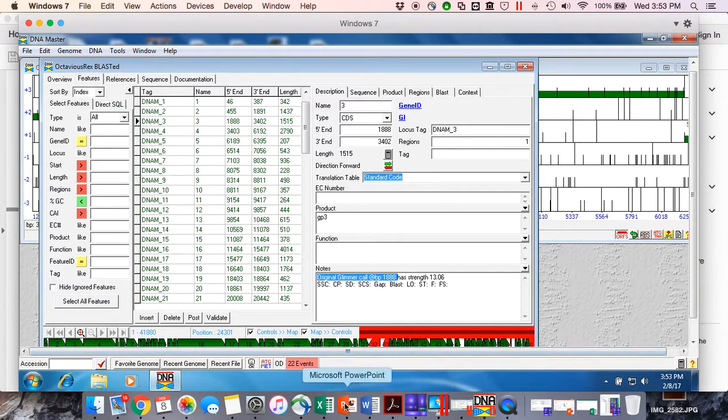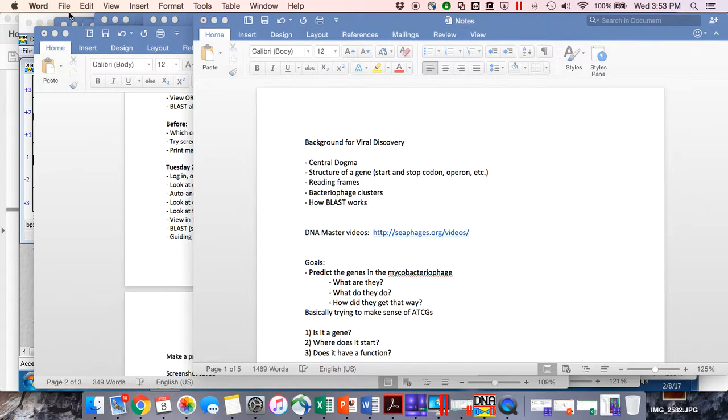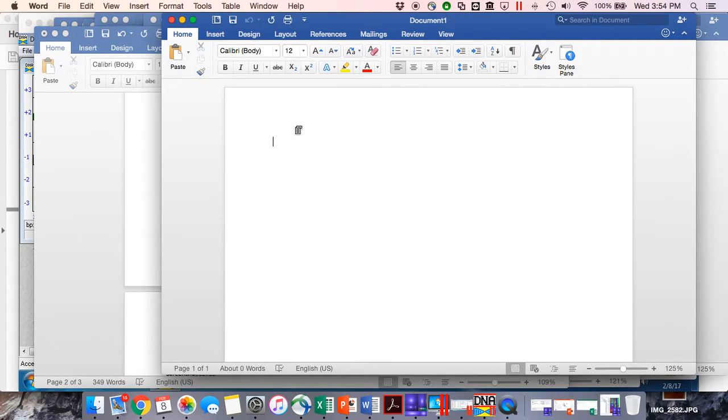Now, I'm actually going to open a file here so I can type this out because I want to make sure that you see this. If it says Glimmer predicted a gene at whatever number, what that means is that both Glimmer, one of the gene prediction programs, and GeneMark, there are 2 gene prediction programs that we run in DNA Master, both chose the same start site.